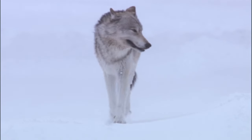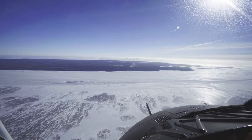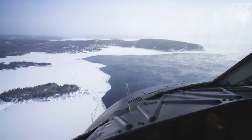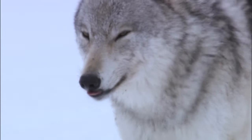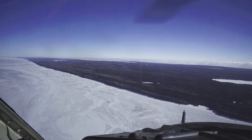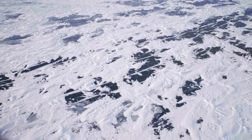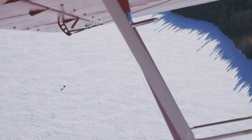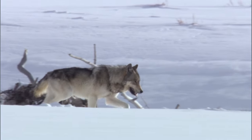How the wolves got here is easier to understand — it's now clear they came over in the winter on the ice bridge. Our wolves were comfortable on ice, even thin ice, so that's been their major way to get back and forth. The isolation of the island — the island effect — began to take a toll on the health of the remaining wolves. Then came a warming climate, and eventually the island effect was accentuated by the disappearing ice between the island and the mainland, which had allowed wolves to come over periodically and bring in new genes. We think that is the reason why the population kept going for 70 years. Winter ice bridges are important to the genetic refreshment of the wolf population, but as winters warm, the ice bridges become less reliable.